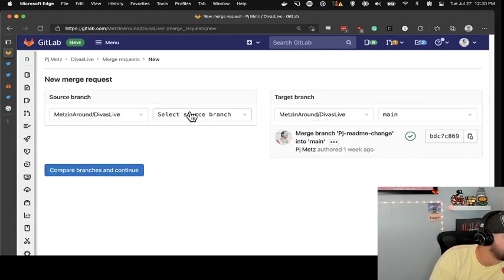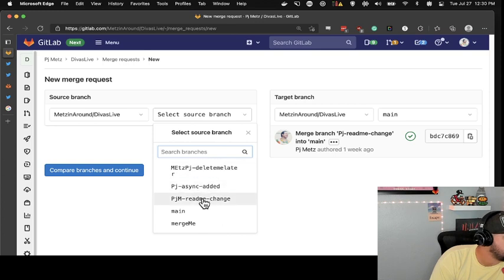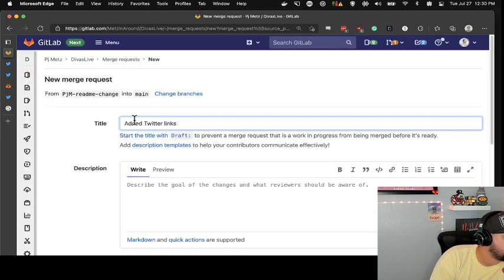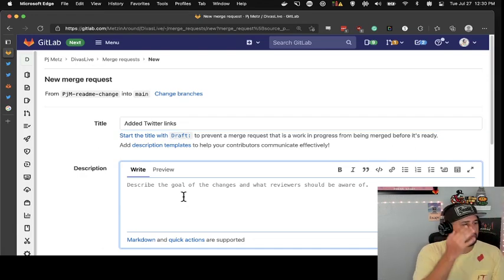So the source branch is going to be DJM README. Target branch is main. Title, this is a big one. Inside the description, you should always put why you're doing it.